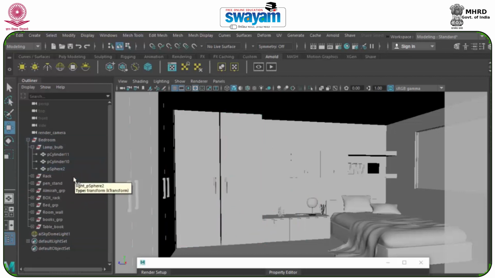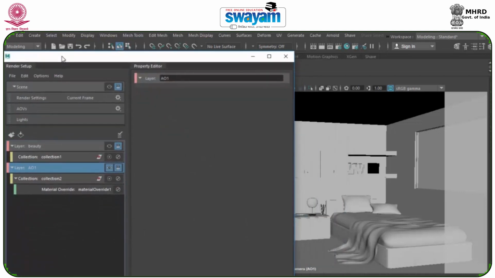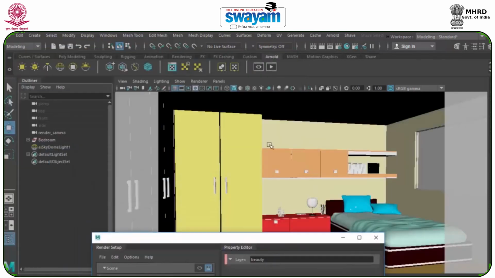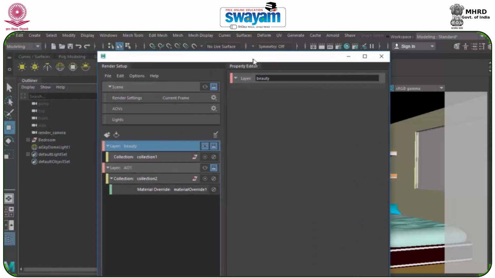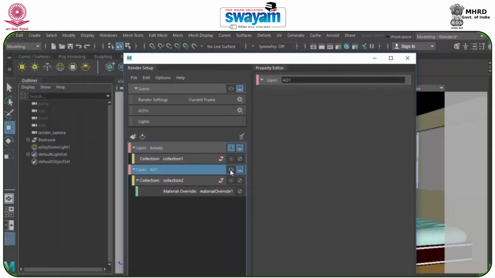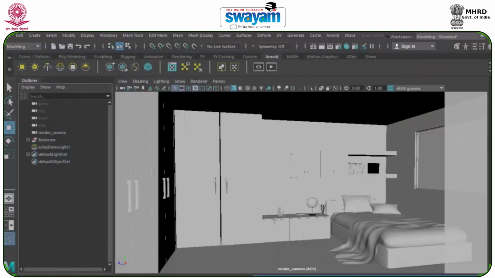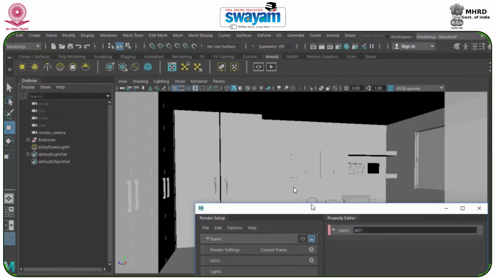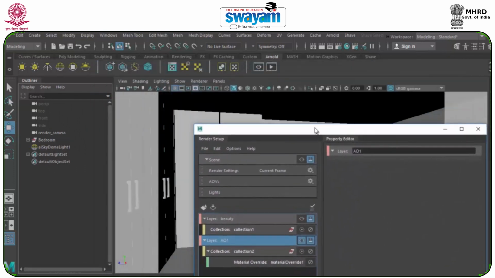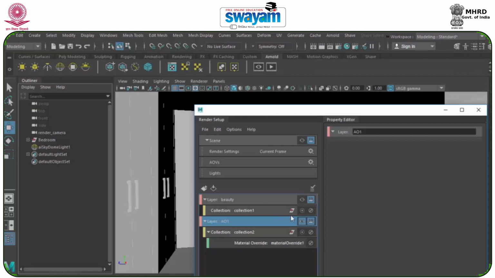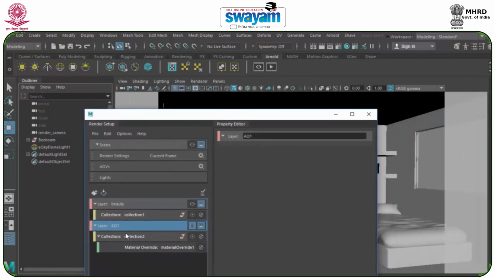Now, if I go to beauty and turn on the eye, you will find the color of the beauty which we did. And if I go to AO and open the eye, you find the color of the AO which we did. In this way you can put some layers.